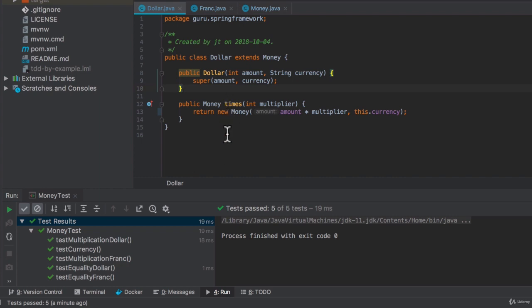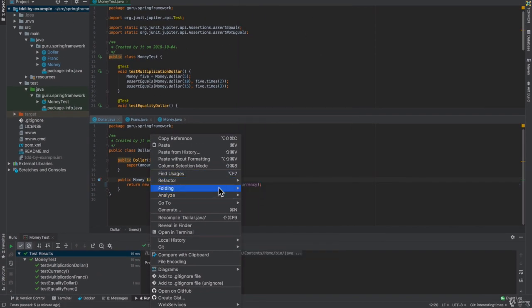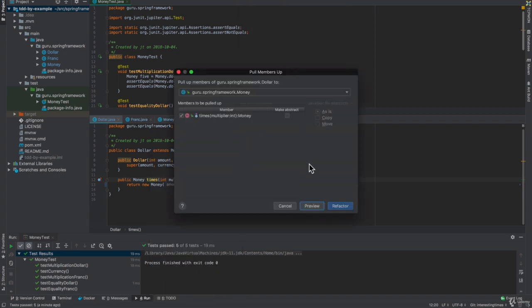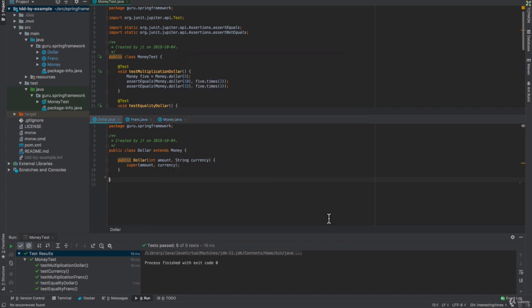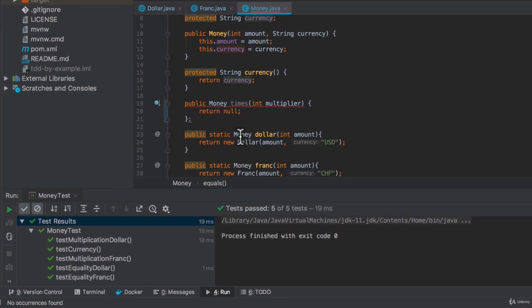So now these are both identical, so we can pull them up to the superclass. I can come in here, Refactor, Pull Members Up, pull that up and do the refactor. I'm going to say continue. That's done that, and let's see what IntelliJ did.